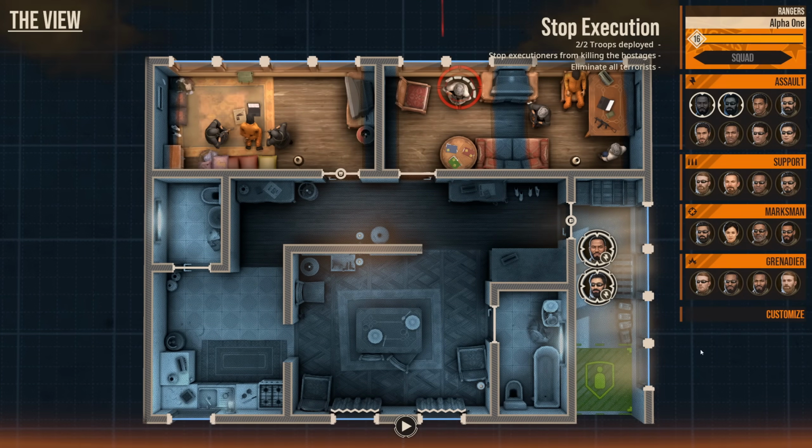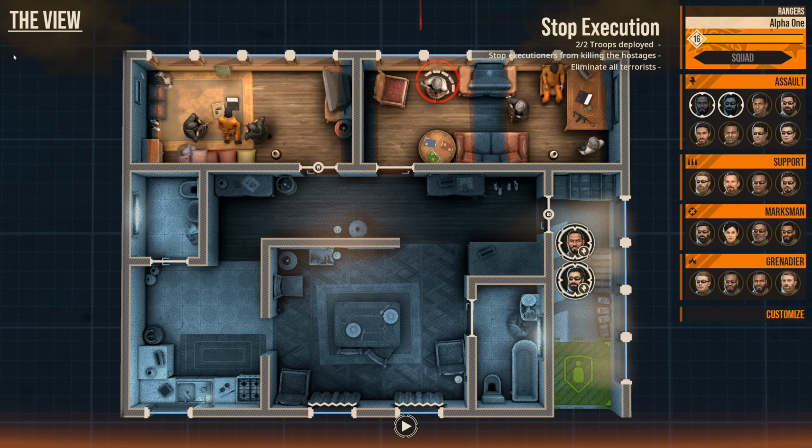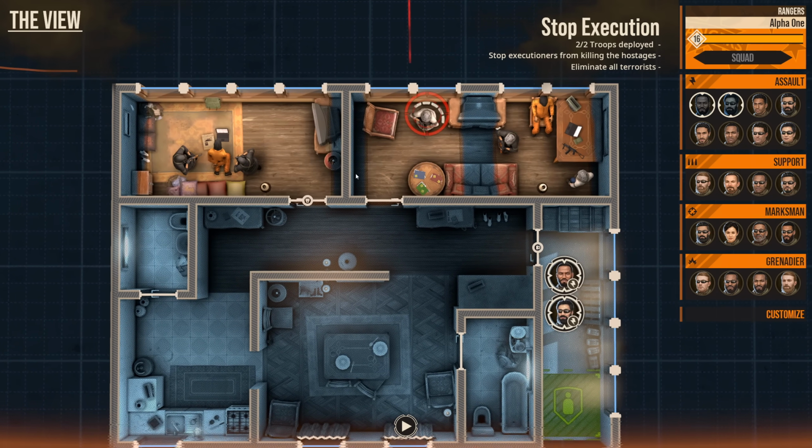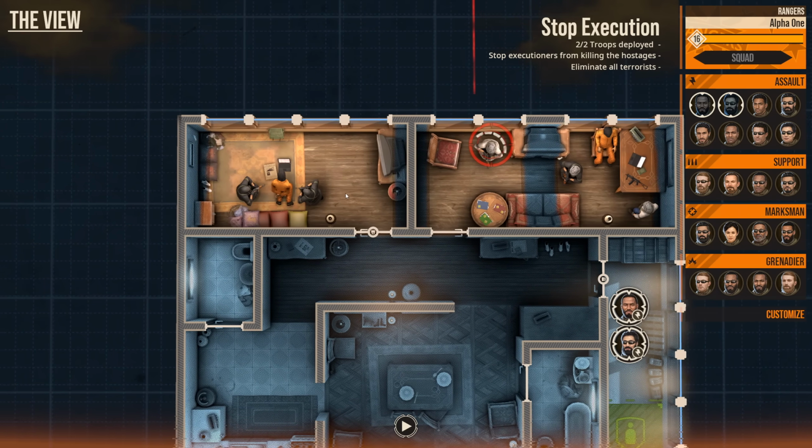Welcome back to another episode of Door Kickers 2 Task Force North, where we've been using real-world CQB tactics and doctrine to play this game. Today we're taking a look at the level called The View, and I've got two assaulters to clear this really complex environment. It's a hostage rescue scenario under a time restriction because there's an execution about to go down.